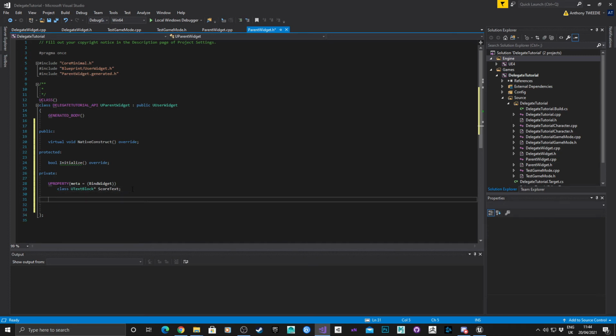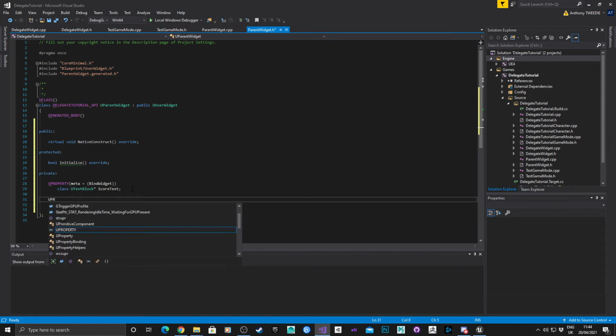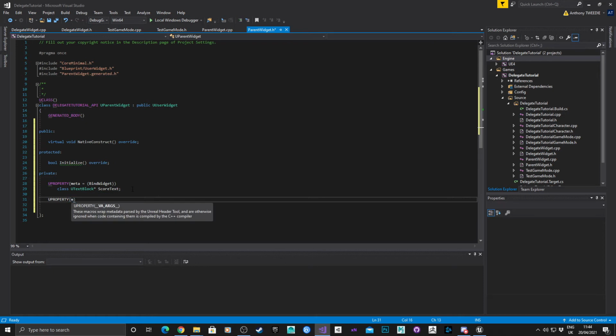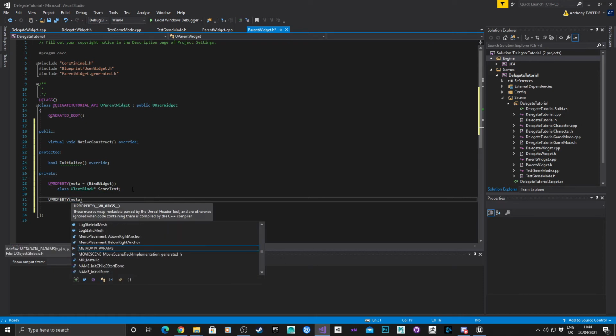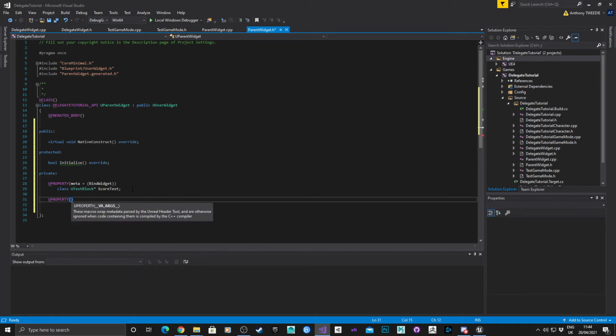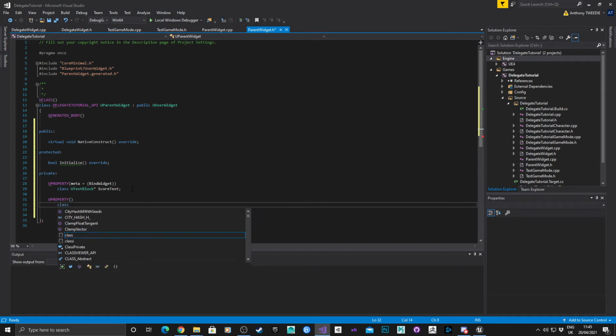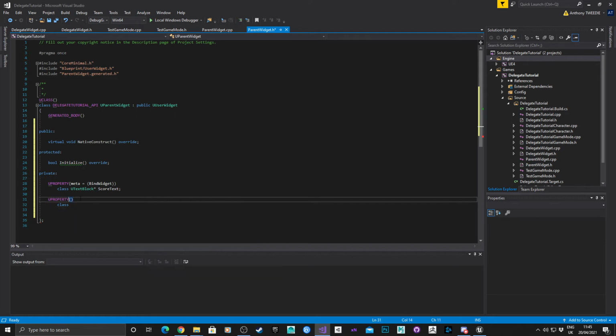So next one, I want to add a U property. If it allows, you can always just select in this tab a U property. Oh, beg your pardon, U function, I need to add a U function.